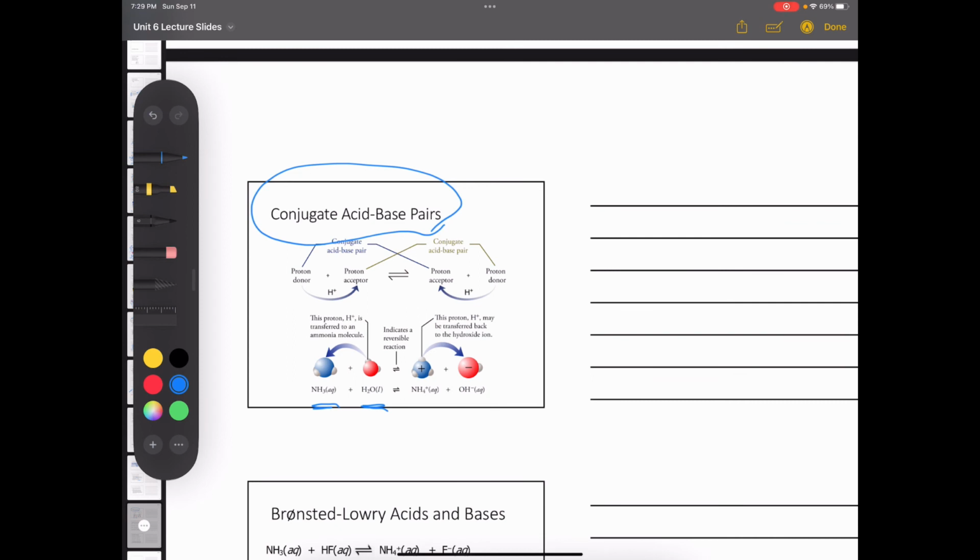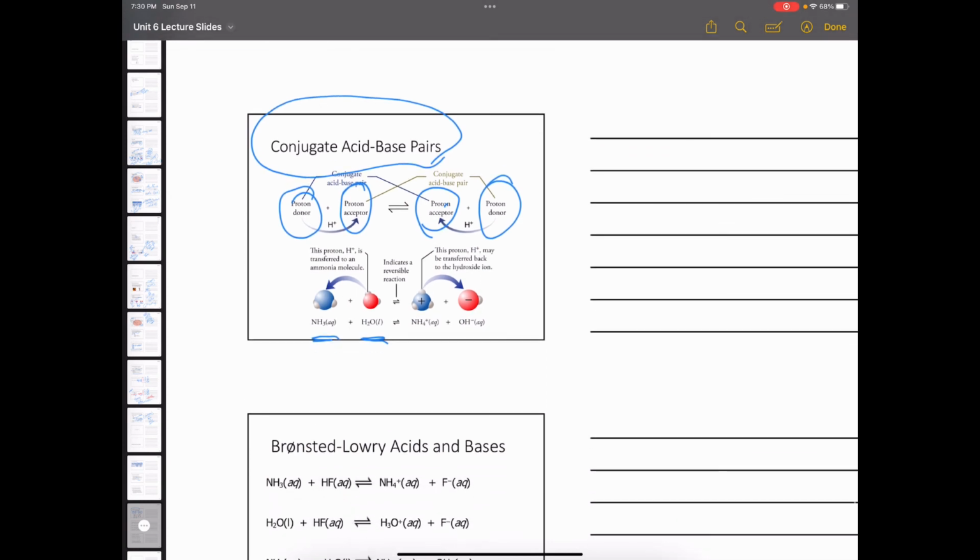The proton donor, which is the acid, will have its conjugate base on the product side, and the proton acceptor, which is the base, will have its conjugate acid on the product side. If you add the proton one more time to the conjugate base, you would form the acid back on the reactant side. We will look at examples in a second. And the conjugate acid is basically vice versa.